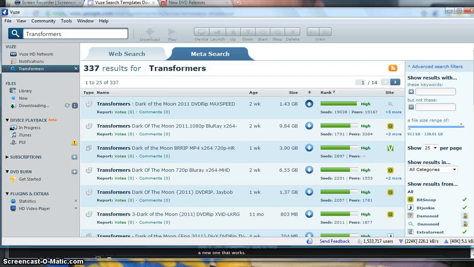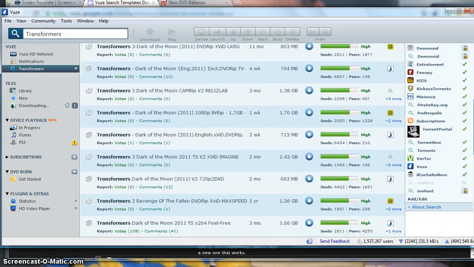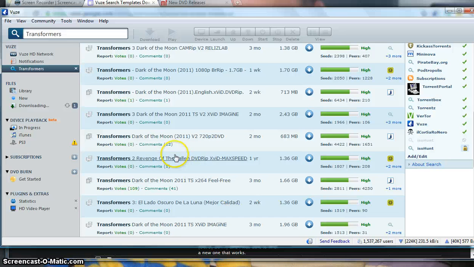Now if I scroll down, because I only typed in Transformers here, that is one thing actually that you should know. You've got to spell things correctly here. If you don't spell them right, if I missed an E out, it would give me files where the E had been missed out. So you've got to spell it right. It's not like Google where it will give you an alternate search, or it'll predict what you wanted. So if I scroll down, you can see, there you go, look.